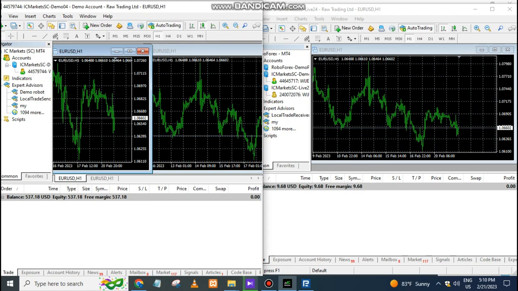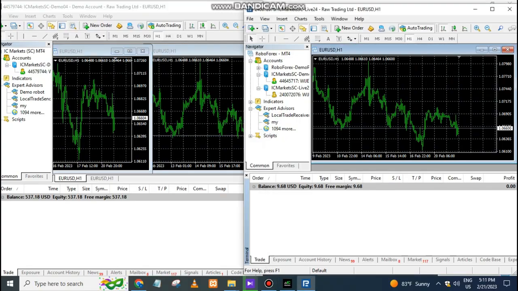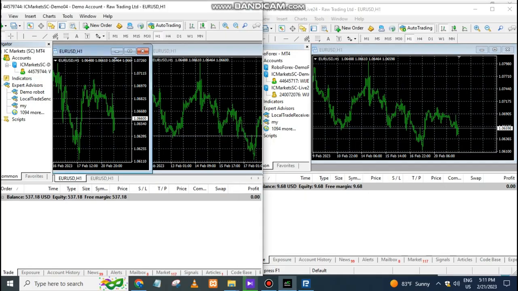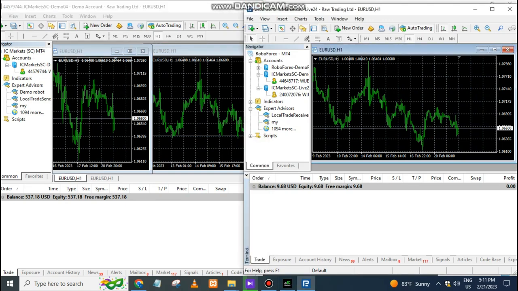First of all, we need two MetaTrader 4 accounts. One should be a MetaTrader 4 real account and the other one should be a MetaTrader 4 demo account. So you need to download the MetaTrader 4 platform from two brokers, because we can't install the same MetaTrader 4 software from the same broker on one computer. I use the IC Markets MetaTrader 4 platform for the real account and the Forex broker's MetaTrader 4 platform for the demo account. So I have opened both demo and real accounts from IC Markets. You can use any broker you want.